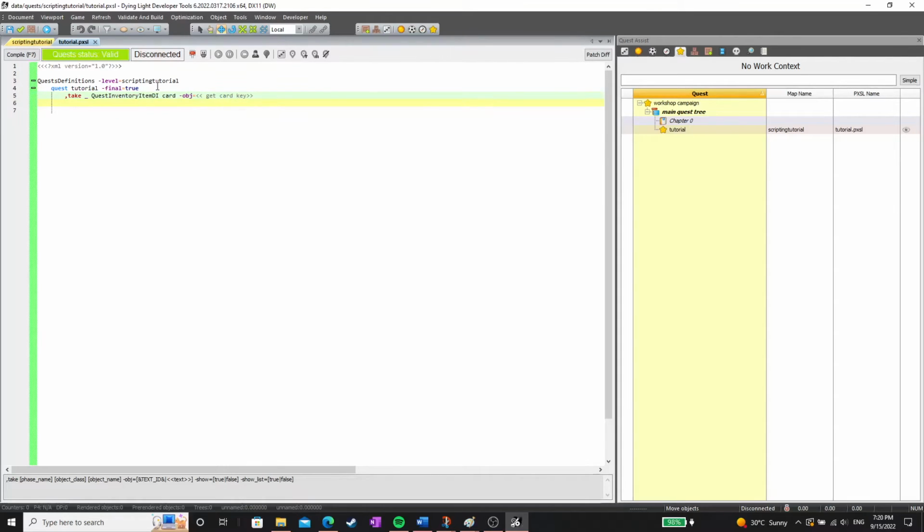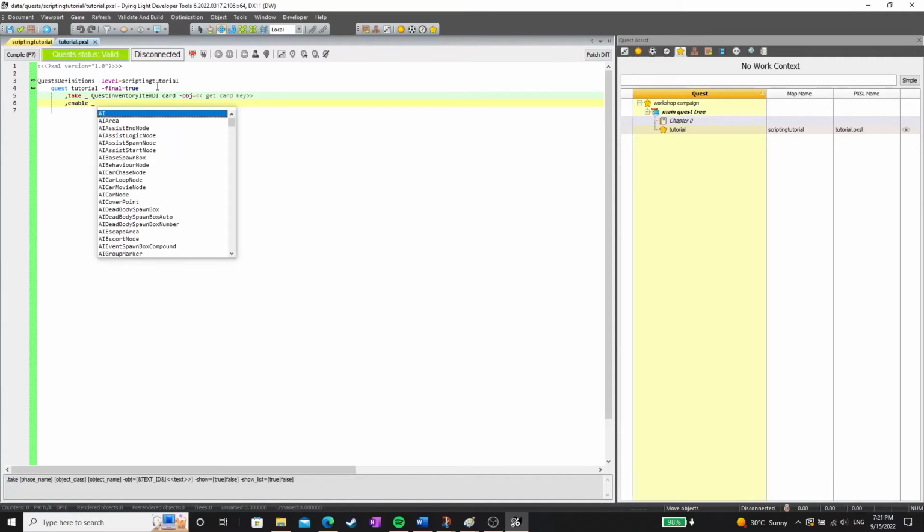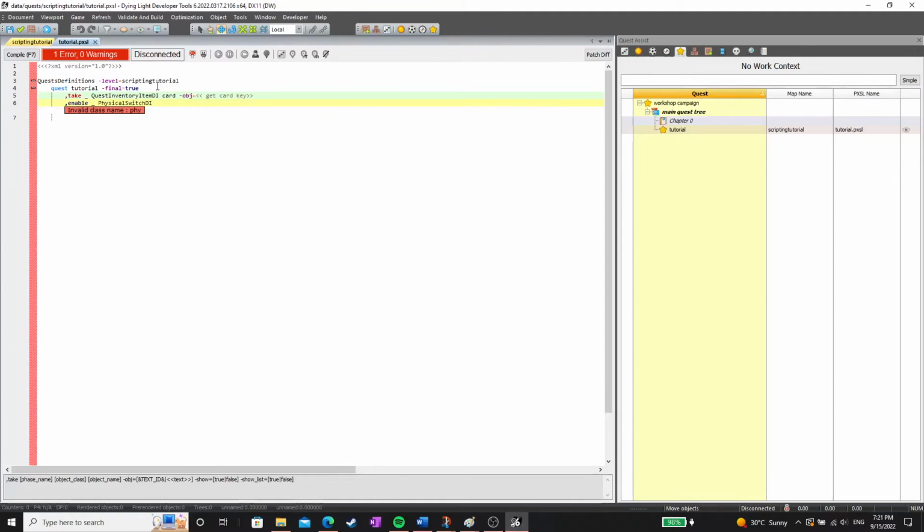And then after we get the card, we want to enable the card reader, so it feels like I got the correct key and I can interact with the reader. So then enable, physical switch DI is the class type for the card reader. Alright, that's all we have to write in the quest.